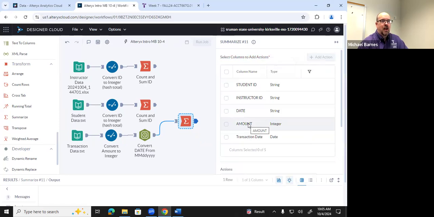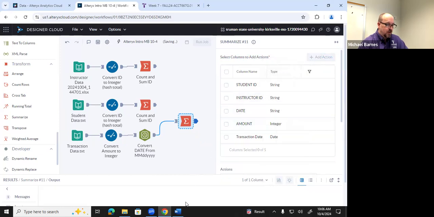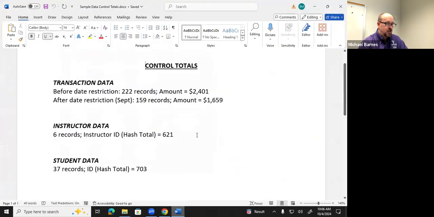Technically speaking, you can do your count on pretty much any unique field. Just for context, I'm doing it on the same. The 222 records at a sum of $2,401.